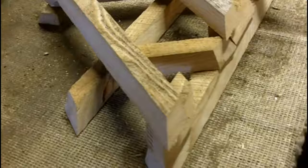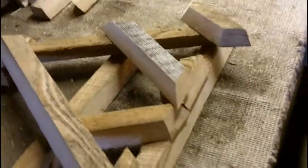But anyway, it's, whoa. Well, it seems like that angle, at least almost, that angle and this angle, I think it maybe should be the same. But I don't know. You know, this is an experiment. I'm roughing it out. But from that, I'll fill it in, I'll pin it, and then make something bigger.